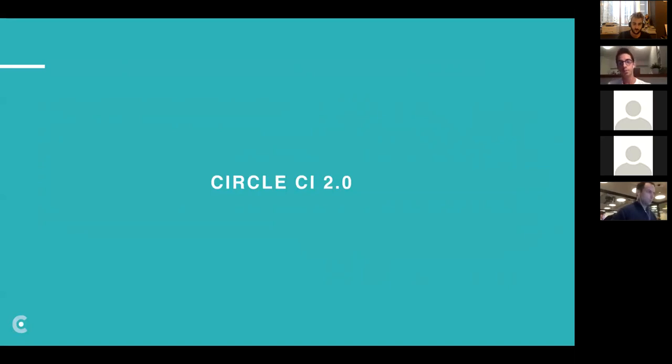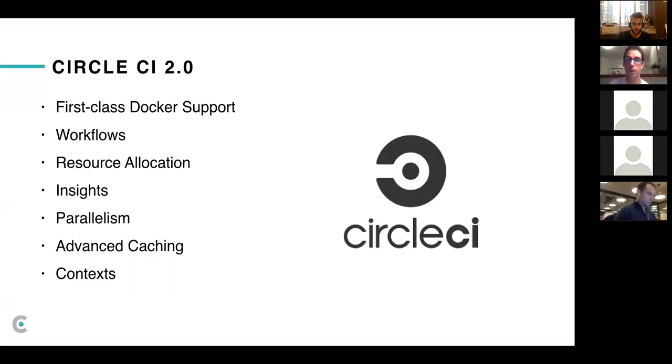And so if we move on, just briefly, to CircleCI. I know some of you guys work in CircleCI for the SAP app, and maybe some people were not aware of some of the benefits that CircleCI 2.0 had. So I just wanted to do a really brief introduction to CircleCI as well.